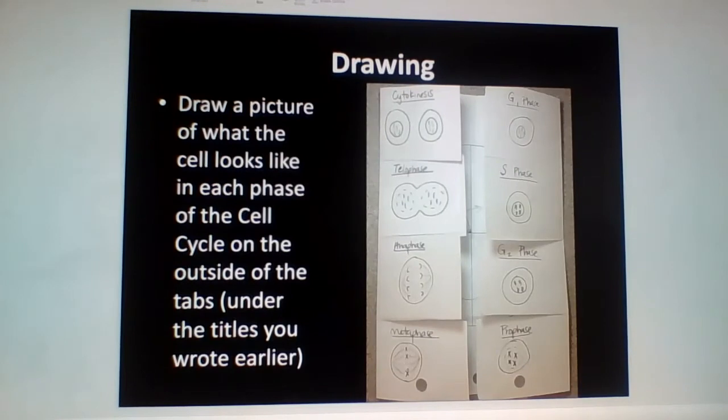And then in the metaphase, they line up. You can see the spindles. And then they'll separate in the anaphase. Make sure these are as detailed as you can make them. And then the telophase, you'll see the two cells starting to move away from each other. And finally, in cytokinesis, you have two identical cells.